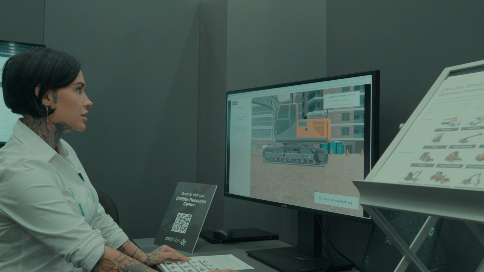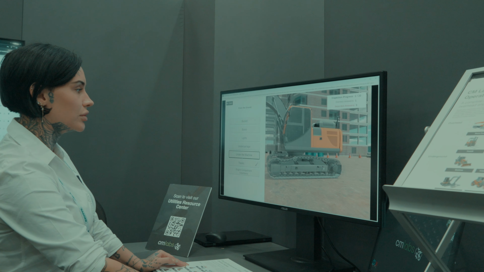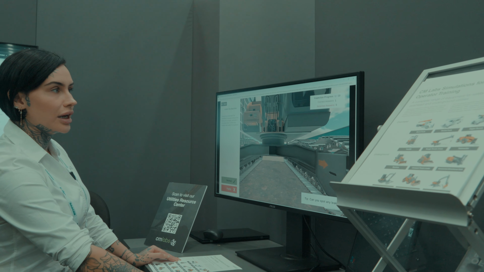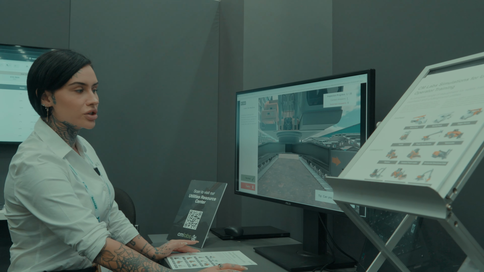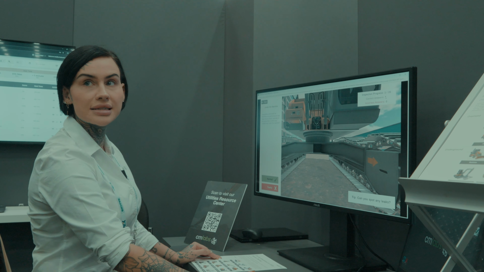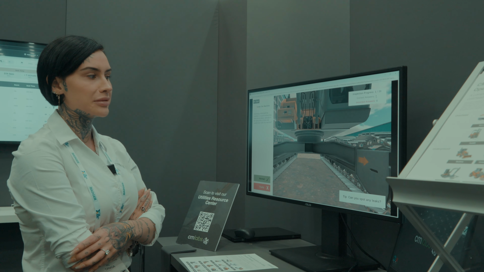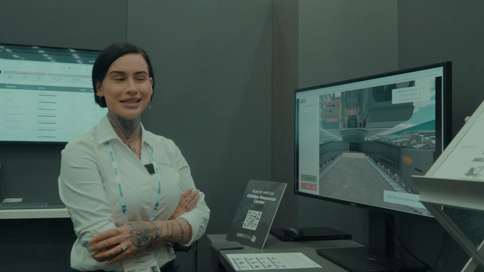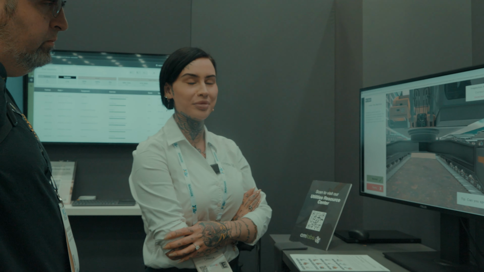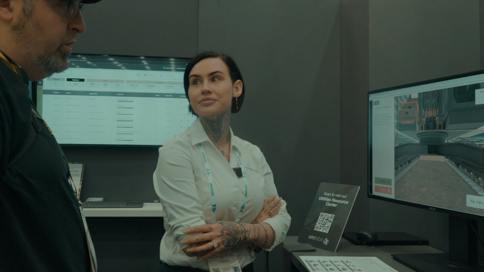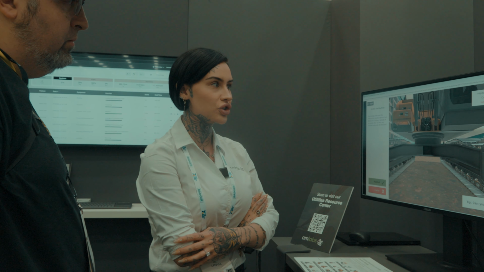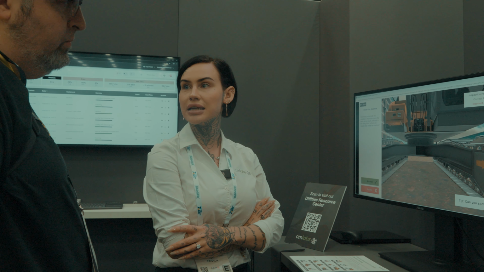Now you go back and you can do different ones. You get a little score there, and depending on the instructor and what they want to see as a result, they can deem if you pass or fail. Something like this, we want the operator to get 100% ideally, but if they accept 80%, that could be good as well. On average, a passing rate is 80% for any type of equipment operation.